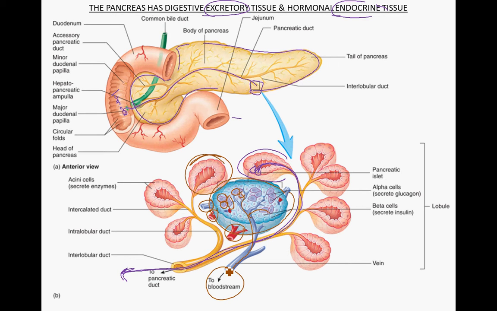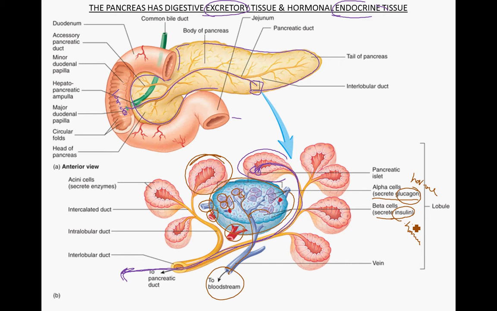Just a quick aside, some detail here, you may have heard of this, you may not: the two different types of endocrine cells in the pancreas are the alpha cells, and they secrete a hormone called glucagon. And then the beta cells secrete a hormone, insulin, which most people, I think, have heard of. So this is a hormone as well. These hormones are involved with regulating blood glucose levels.